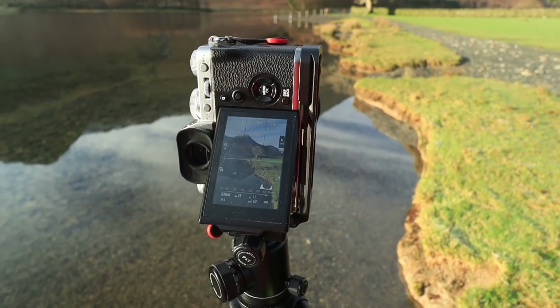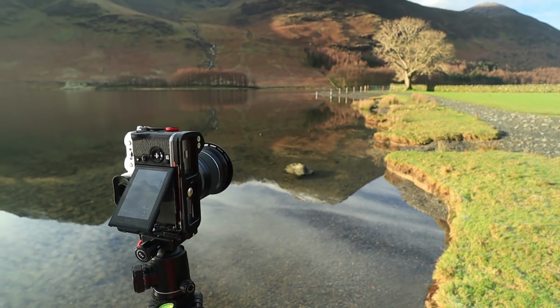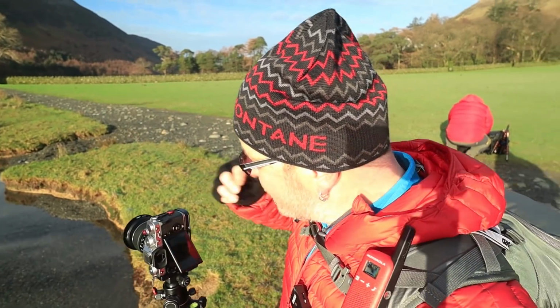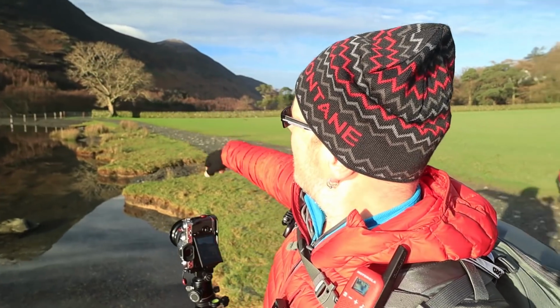Vertical shot. I think it's got to be vertical. It's got to lead you all the way down. I think it leads you all the way through this little line. I've got the line right down in the bottom left-hand corner, leading you all the way through the image. Sun's reflecting against the fence, which is quite nice. And then you've got that little snow at the top there and a few wispy clouds coming over.